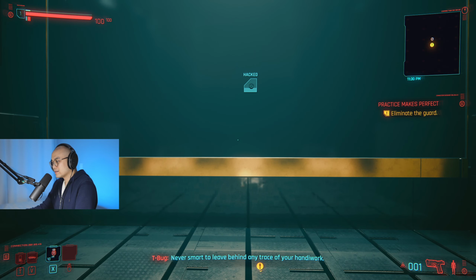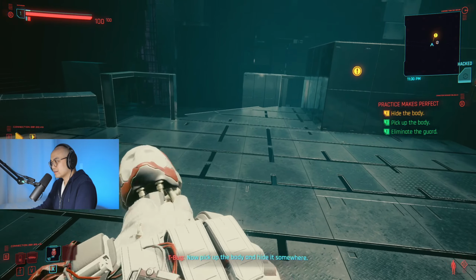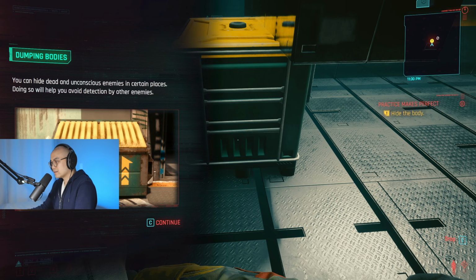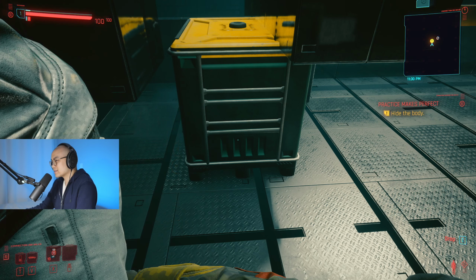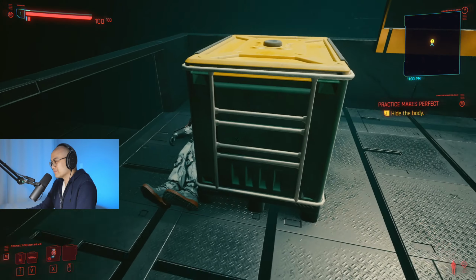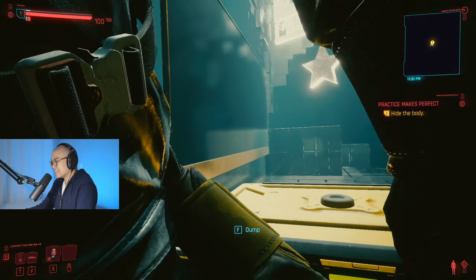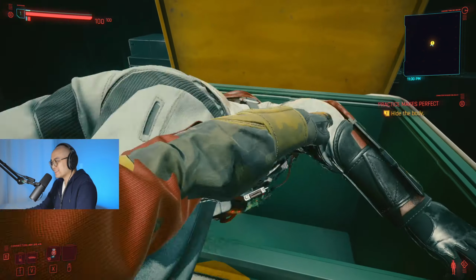Never smart to leave behind any trace of your handiwork. Especially the dead kind. Now pick up the body and hide it somewhere. You can hide dead and unconscious enemies in certain places. Doing so will help you avoid enemy detection. Okay, is this like Metal Gear Solid? Drop. Is it this way? Do I have to face this way or this way? Dump. Okay, here we go.